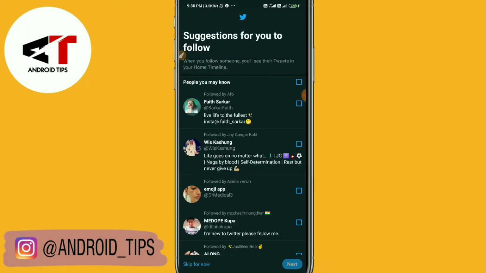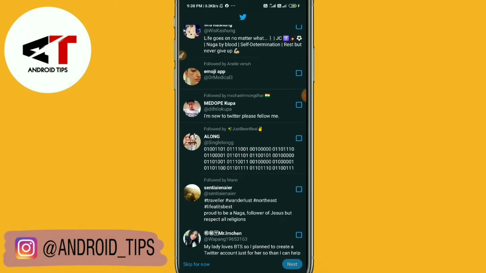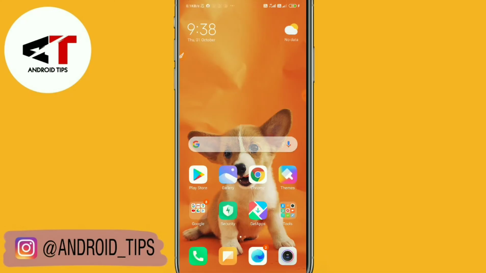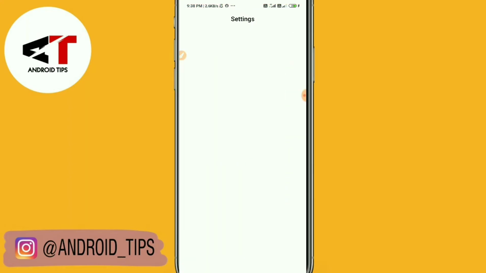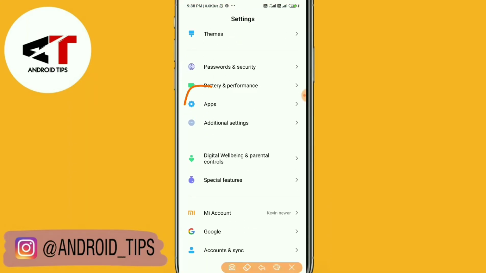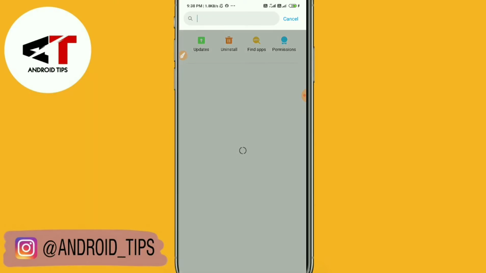Still, even after I enabled this from my Twitter, I'm not finding my contact Twitter users. So for that, you just need to go to settings, and then scroll down and go to manage apps, and then search for Twitter here.